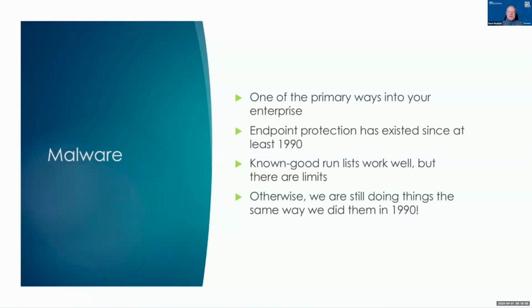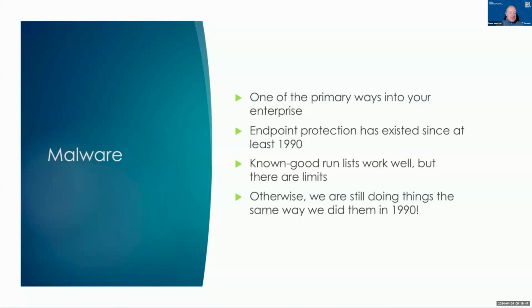Now, if I'm someone working in a customer service center and I'm just using the web browser to answer customer service tickets, that's great. I can just run those and those systems will be really protected well. But in many businesses, people need additional applications and maybe even need to run things that not everyone else has to have. And the larger your enterprise gets, the more challenging it can be to have an allow list of only good things. There's also a false sense of security that can come in because there are a number of different things that we can put in our allow lists that can actually load and spawn additional code. So once that thing has been allowed, all of the scanning and everything else is done. But could bad things still happen? Could we use that to launch additional code? Absolutely.